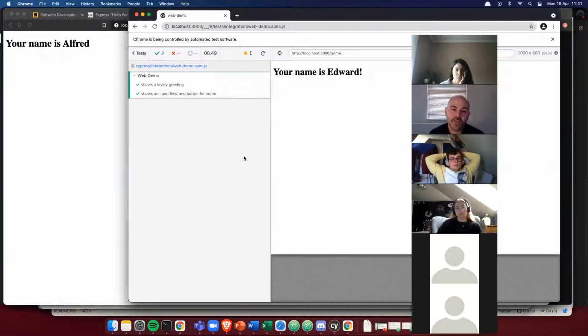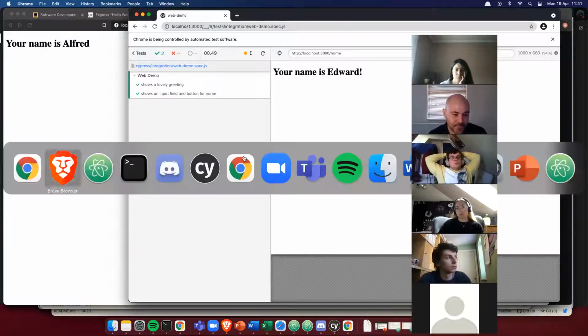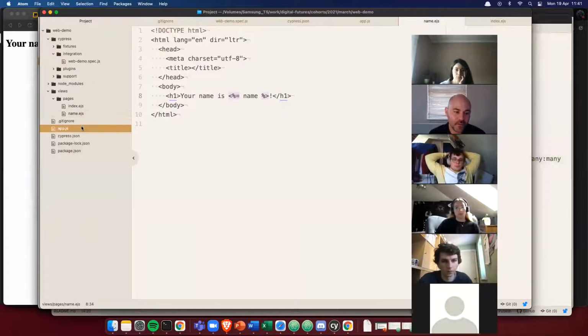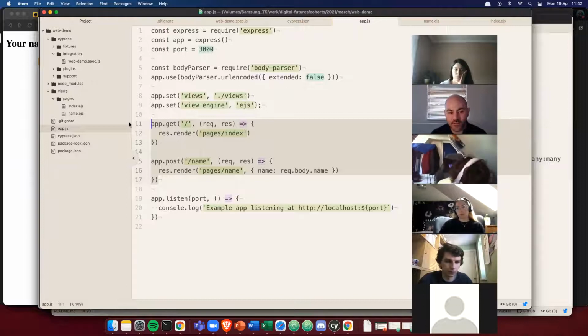Cool. So that's a short test-driven demonstration of creating a web application using Express and using two simple route handlers to listen to different requests, get requests at the index and a post request at /name, and then executing some code.